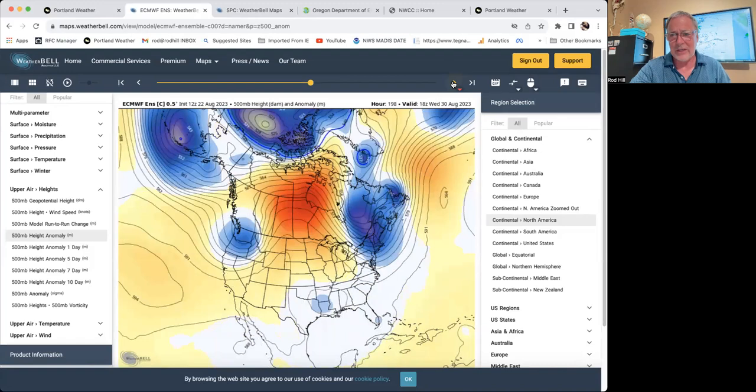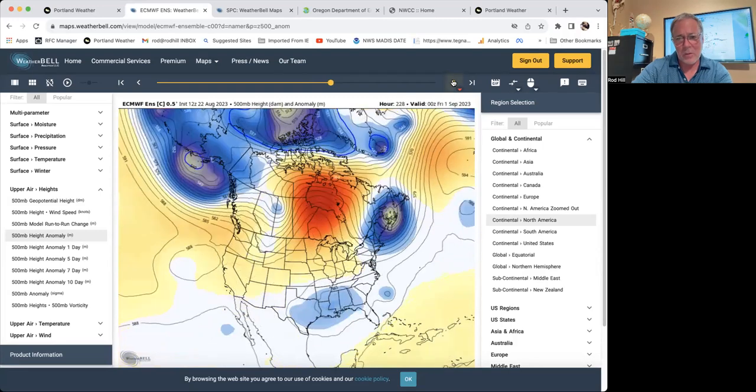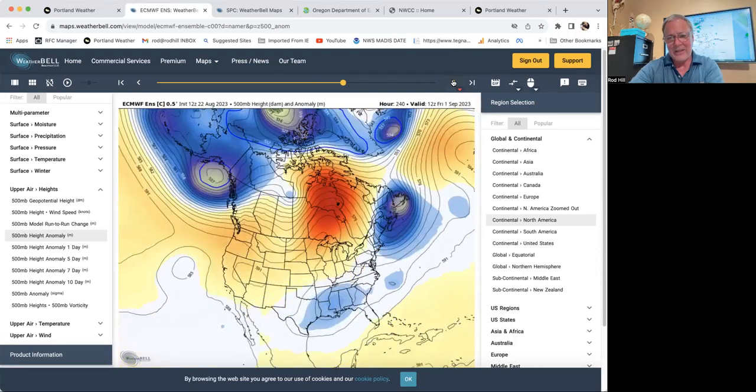And with that, on Wednesday, see a mainly cloudy day, at least morning into early afternoon, with temperatures that would probably be in the 70s. This is Wednesday. The blue colors kind of help you find that cold trough that's moving through. And then once that exits through, then we'll start warming up on that Thursday and Friday and into that weekend. Notice how this 591 low is starting to drift back to the east. So we'll keep an eye on that the back half of next week.